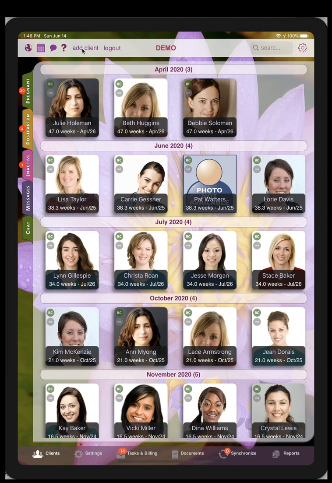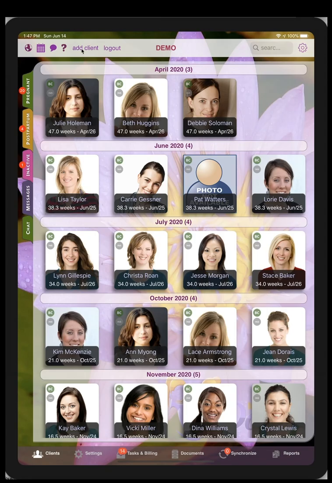You can always regenerate the client portal invitation email by going under the Settings Account tab in Mobile Doula. We will review the Settings Account tab and all its features at the end of this video. Once you forward the client invitation to your clients, they will be able to click on your unique client portal link and create their client record.